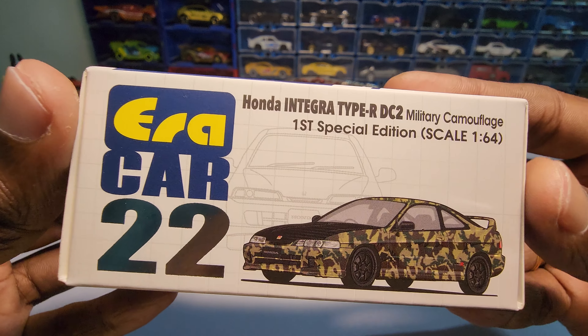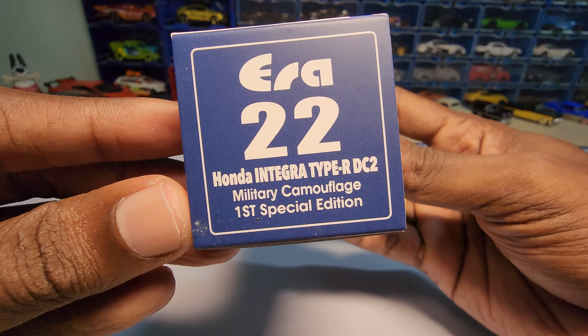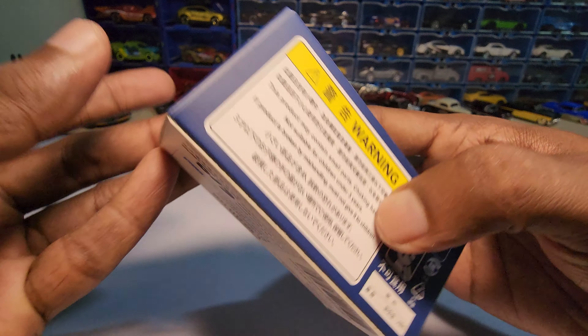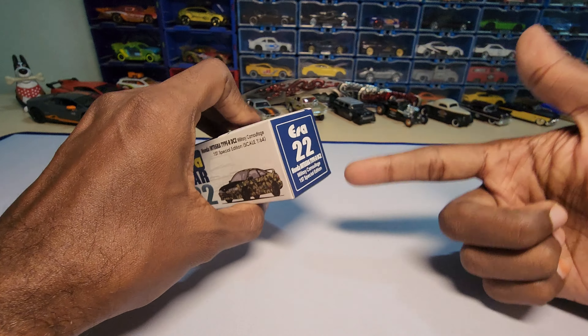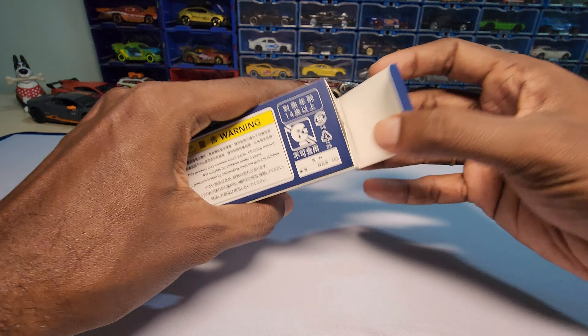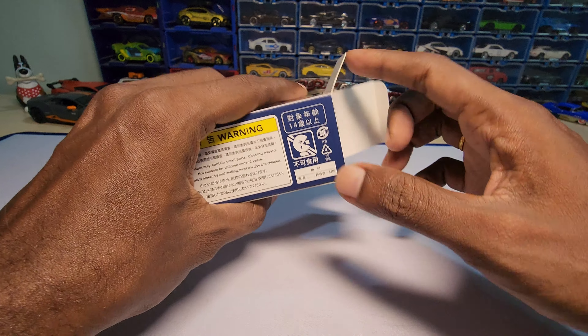Okay, so here is a closer look at the box first. Honestly this is the first time I am looking at an AeroCars box, so for me also it is the first look. It says Made in China. I bought this for 1000 rupees — MRP is around 1300. If you're wondering where I bought this, I bought it from Carson Dolls, if I'm not wrong.